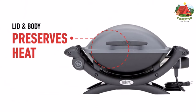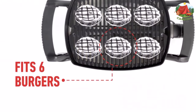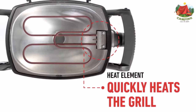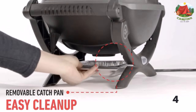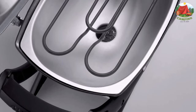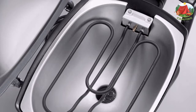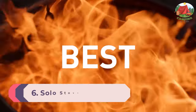Number 7: Weber Q1400. Sometimes camping involves days of hiking through remote wilderness; other times it involves pulling up to a campsite with electricity and running water. The Weber Q1400 was built for the latter. This electric grill uses a grounded plug to tap into 120-volt outlets. Instead of running to the store for charcoal, wood, or propane, you can be up and running in no time. Electric heat is also very consistent, so you don't have to worry about flare-ups or wet wood. The cast iron grate spreads heat evenly, and a porcelain enamel coating makes it easier to clean, though drippings can land on the heating element and get messy.